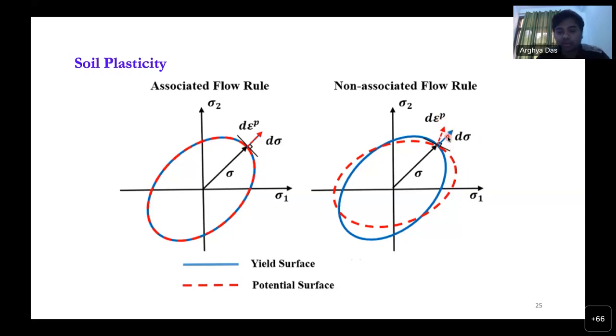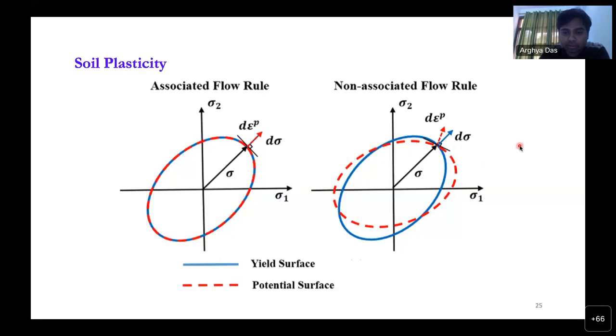Now, imagine in the case of soil, many times we come across a situation where it is not necessarily true that if you are compressing, your sample is also compressed. Okay, for example, a classic situation is in the case of dilation. When we have a soil in a dilative scenario, we are trying to compress, but it will try to expand. So your direction of the stress is not necessarily the same as the direction of the strain. So in similar situations, we may need a different type of surface to denote the plastic strain. And those are the cases where non-associated flow comes into the picture.